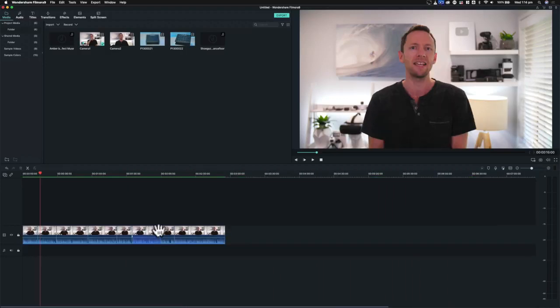Now with all these individual clips that you've got in your timeline now, you can also pick them up and move them around. So if we want to move this one to the end, we can just pick it up and drop it down the end, and then we can close the gap by either selecting them and moving them across, or if I undo that now, we can select the gap and press delete, and that's going to remove that gap from our timeline.